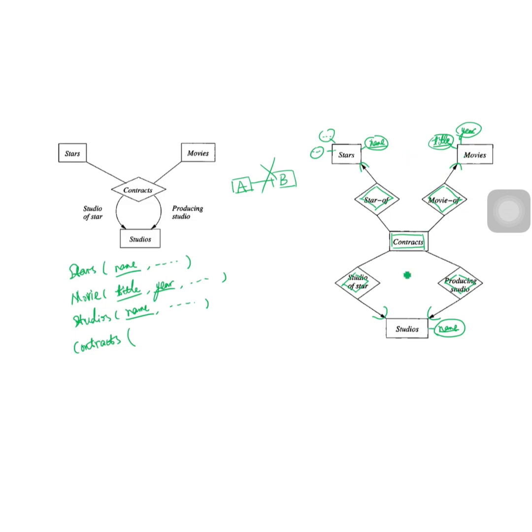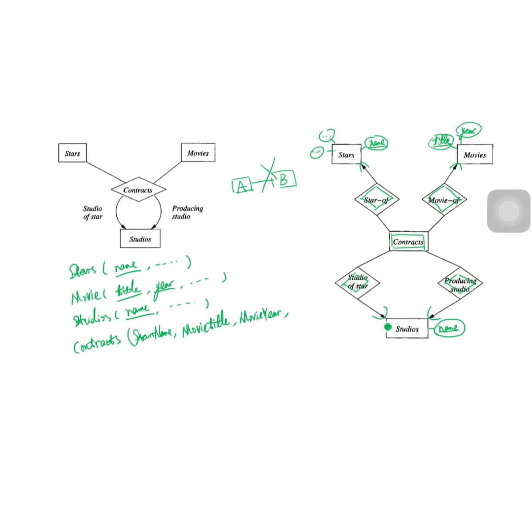Stars, movies, and studios all connect to contracts. Now we'll get these attributes: star name from stars, which is the primary key of stars, movie title, and movie year from movies.